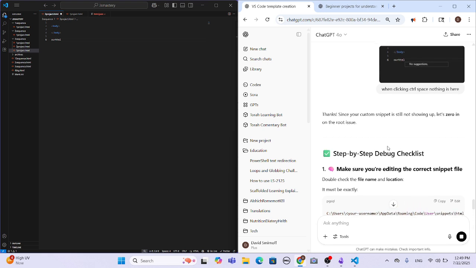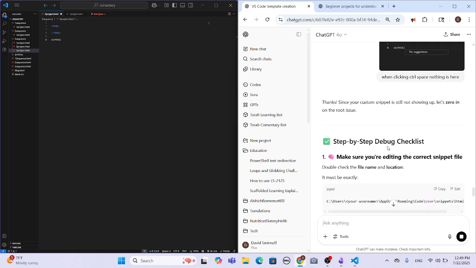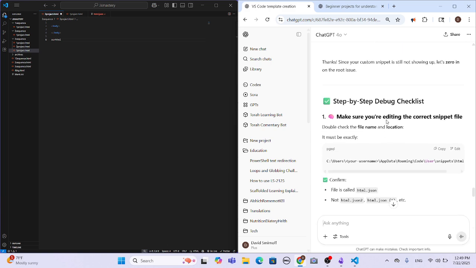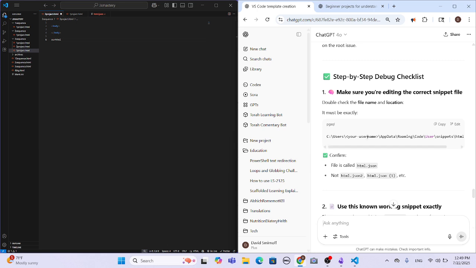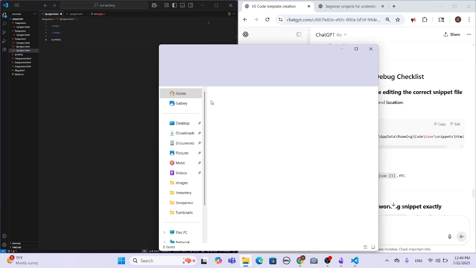Since your custom snippet is not showing, make sure you're editing the correct snippet file. Let's see.